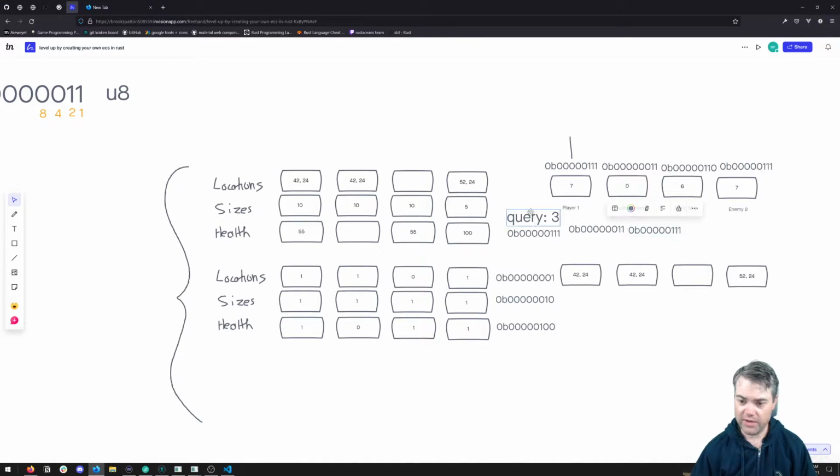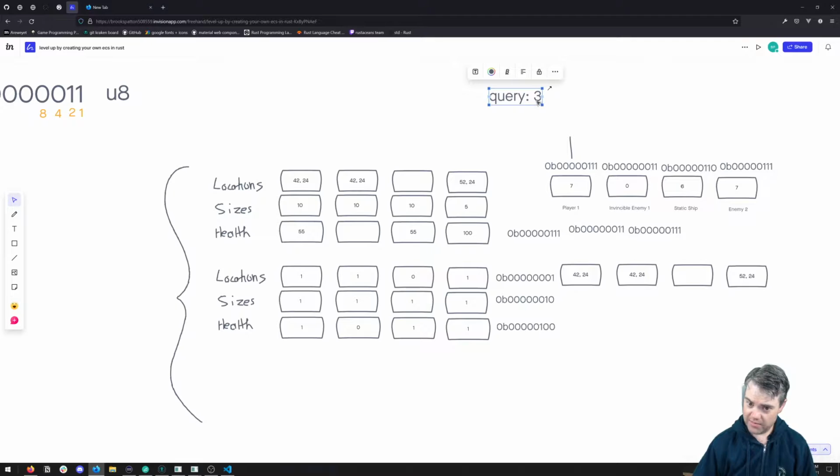Right now, all we have is this query that we've created inside of our query struct. And we're going to have the number that we're querying for. So for example, if we want 3, that means we're looking for position, this one and this one. We're ignoring health, let's say. So I can look at this first item here and say, hey, do you have all 3? Okay, yes, you do. That's perfect.